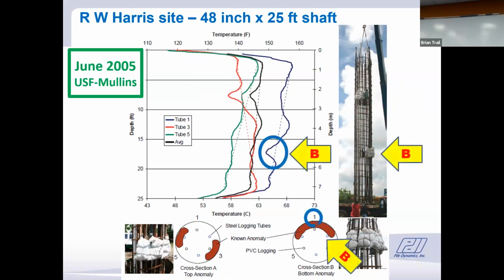And the same with B. Well, with B, that's tube number 1. Tube number 1 is that one, and there we can see the reduction in temperature. This was probably done at the peak temperature, and we'll get into that a little bit later. Had they tested a little bit earlier, they probably would have had even more definitive readings.